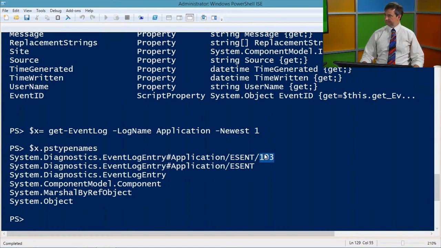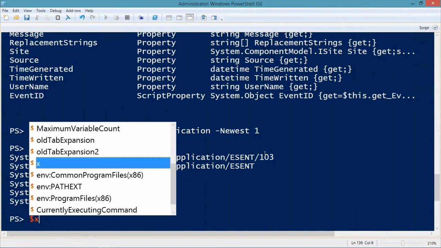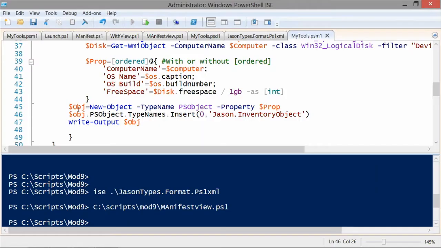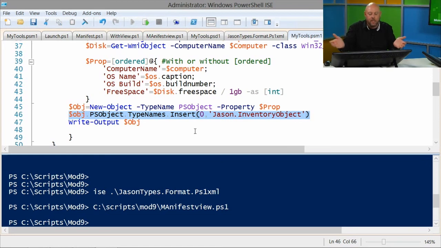So anyways, guys, on the code sample that I have in here where I've set it up as PS object type names, go out to PowerShell.org and you will see a blog post in a couple of days, and we'll come up with a better way for you, or the reason for this, that kind of thing. We'll give you more information on this as we go. But it is a manifest example of adding a custom view. You've now seen that you can use manifest for a lot of things, and as a custom view example, that's pretty good.